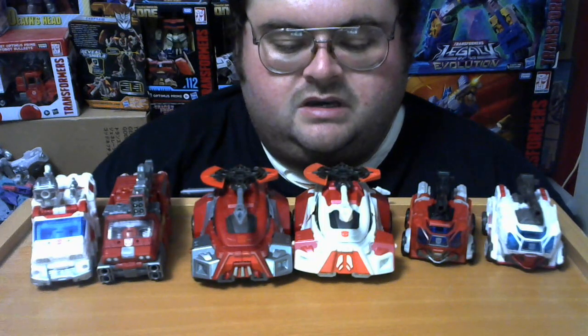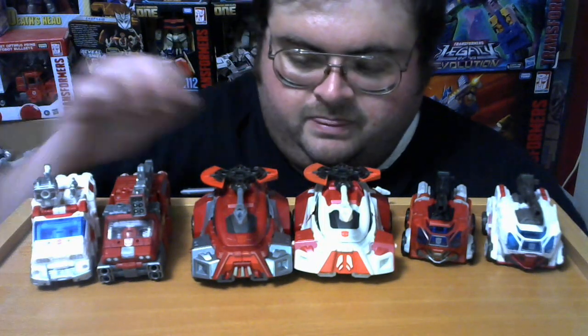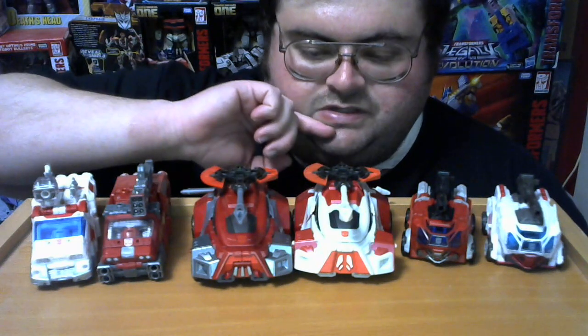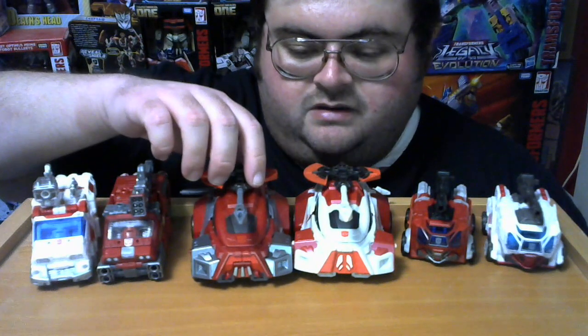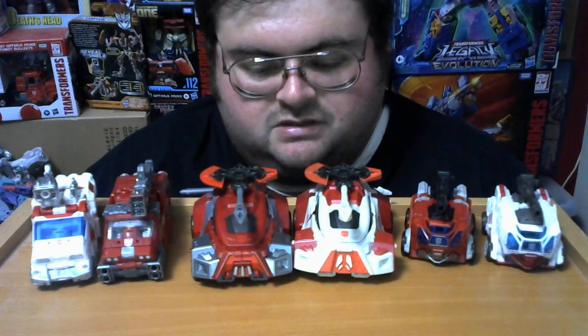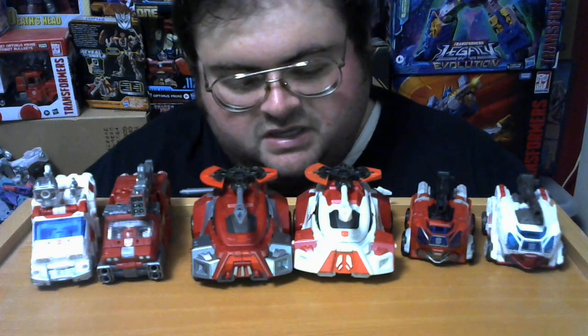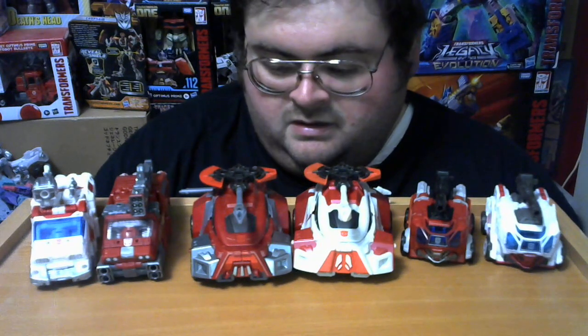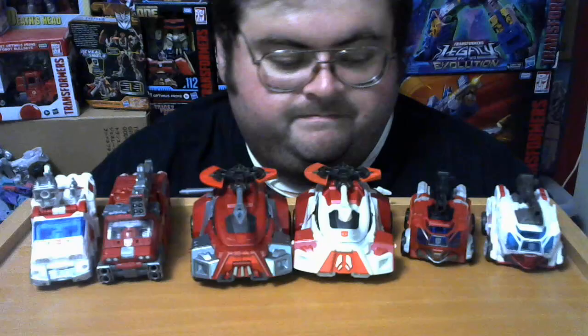I know the physically largest Ironhide and Ratchet figures out there are the Masterpiece figures, but for Chug Generation style Ironhide and Ratchet figures, as far as the physically largest G1 inspired ones, I don't know if it's Gamer Edition or if it's Studio Series 86 that are the physically largest ones, but they are a top contender, and that's another reason why I enjoy having them here.